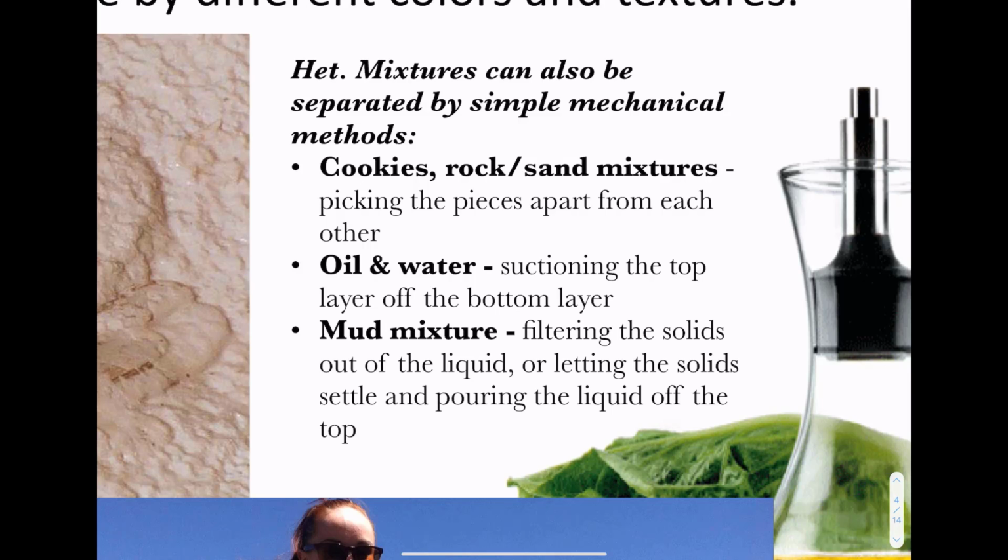Now, as for our boiling mud pot mixture or any other sort of sample where you've got solids that are suspended in a liquid, you've got two choices. You can either filter the solids out of the liquid with a very, very fine filter, or you can give your mixture some time for the solids to all settle to the bottom of the container. And it should be long enough time that you're left with some sort of see-through liquid on the top. And so then you just pour the liquid off the top and then you're left with solid particles in your container. And so then maybe they're still wet, but still you've separated the components of your mixture.